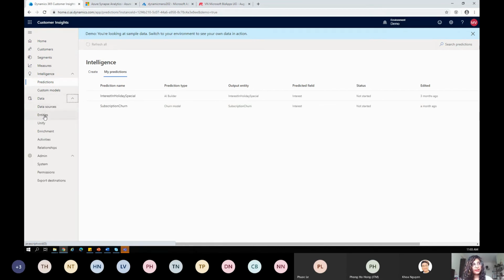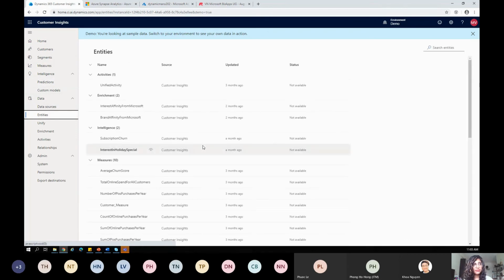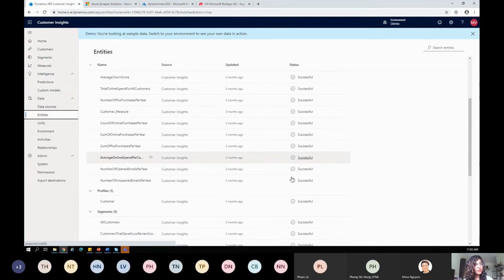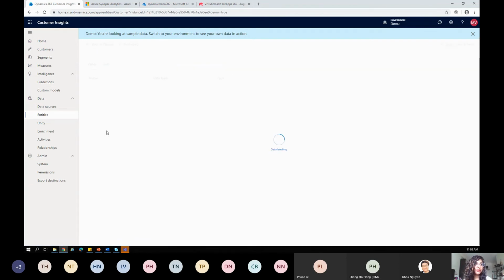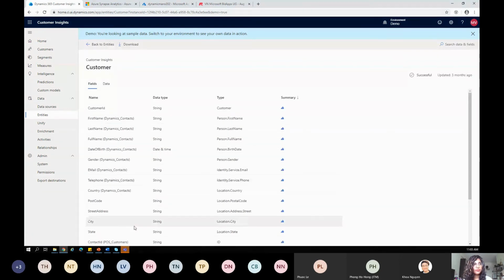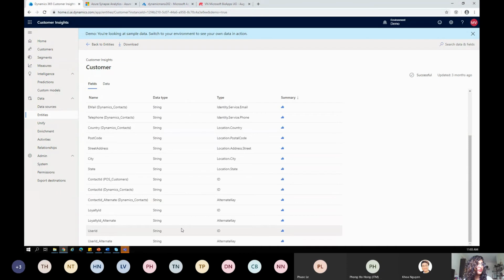Okay. That's pretty much what I have to show here. Let me go back to the entities again. There's something more I wanted to show. Once you start creating the unified customer profile, you will notice this customer entity is created. This customer entity is what we are very interested in, right? The holistic view.